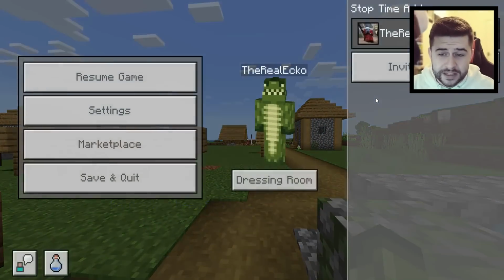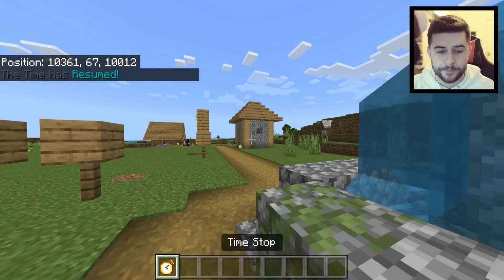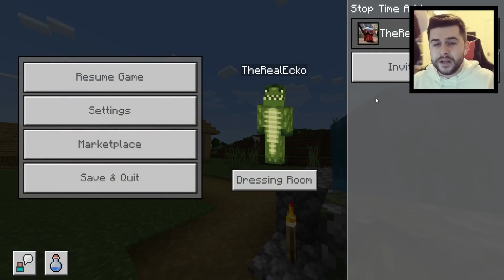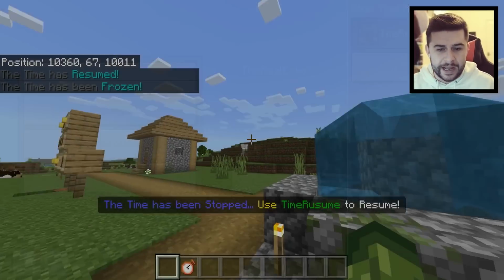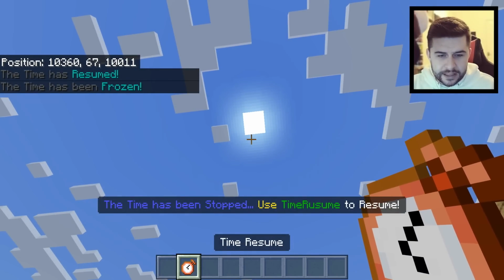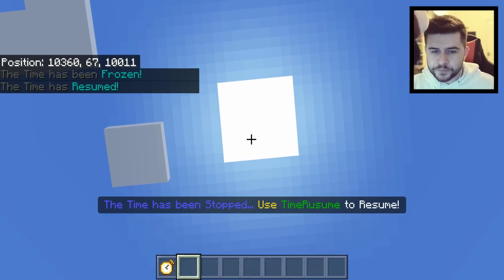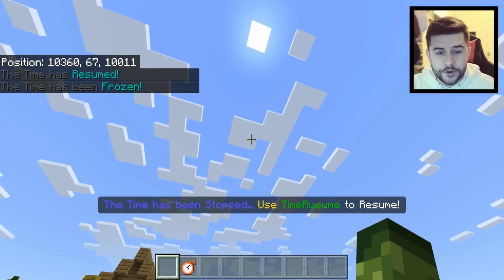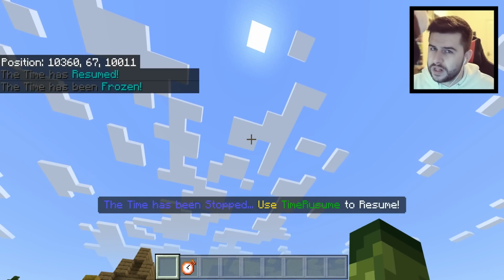Now, unfortunately, when you hit escape, you can't freeze time. One of my favorite things about Minecraft Console Edition and Java Edition is when you went to this menu, you can stop time. Now, interesting thing here, right? If we resume time, the day is going to continue. If we stop it, it stops, right? The only thing that doesn't change is your clouds.